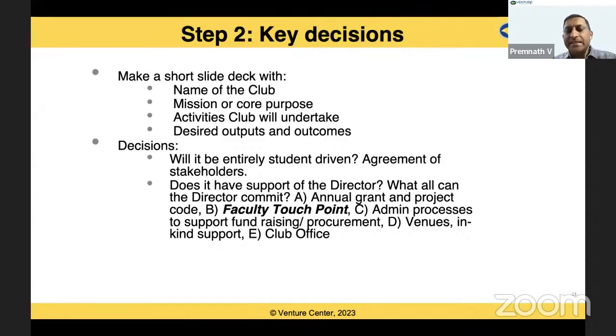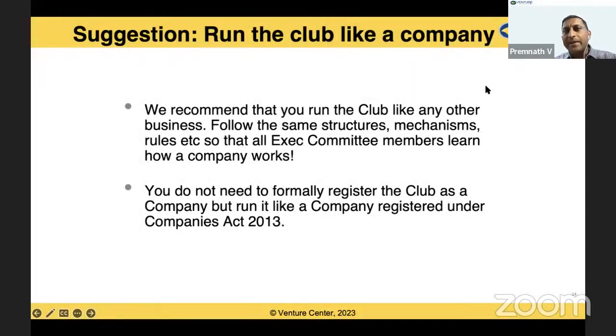Many universities, if a student initiative is launched and a club is created, may allocate a certain fund to it, with the faculty being responsible for operating it, with the students actually running the show, but with the administrative responsibility being with the faculty member. So this will be the next step typically. In this, there will be many other questions which will come up.